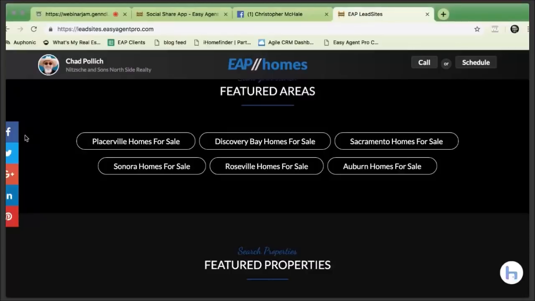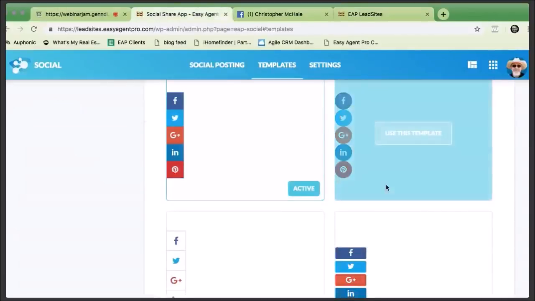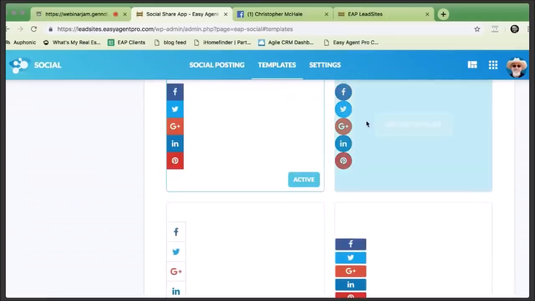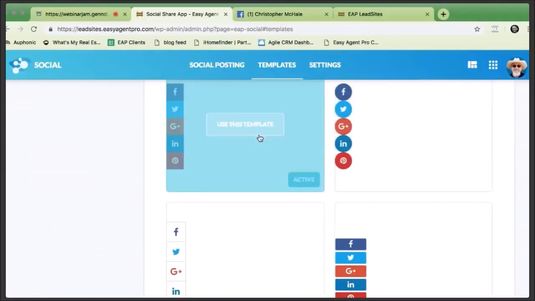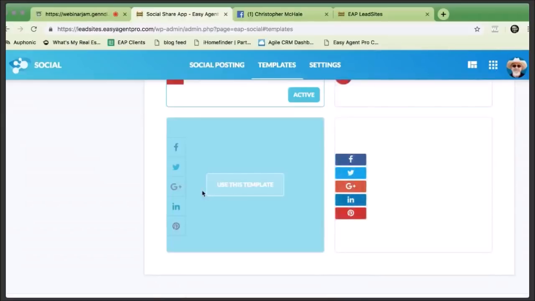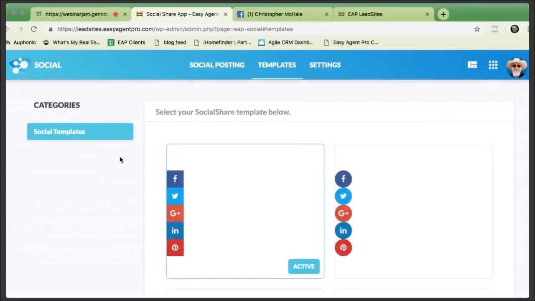So it's a really great way for brand recognition. It's basically free advertising for you, and you're letting your Facebook group do the work for you, which is really, really slick. Again, with all of these other social share icons, the nice thing about the templates is that we do allow you to adjust how it looks for the site's feel, right? If you're quirky or live somewhere where there's a lot of water, you might want to do a little bubble, not a bubble effect, but a circle for the Facebook account and all the other social media accounts. If it's a classier, more luxury focused niche, this beautiful one here might work for you. So there are some templates that you can choose from.